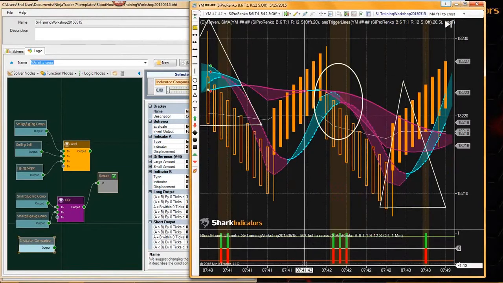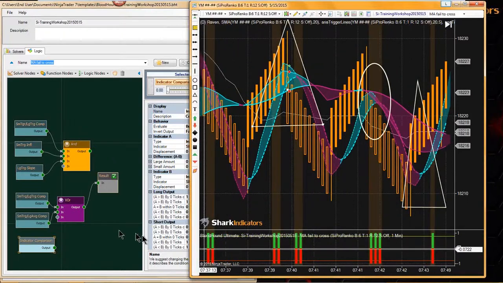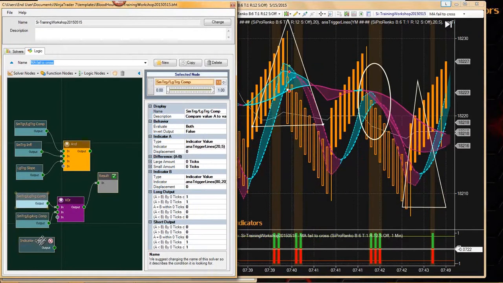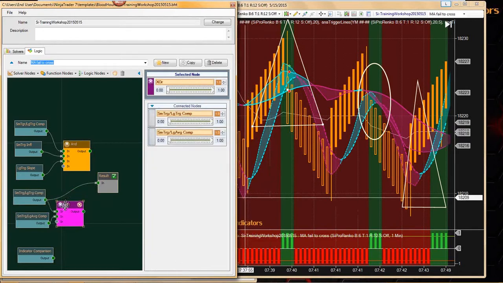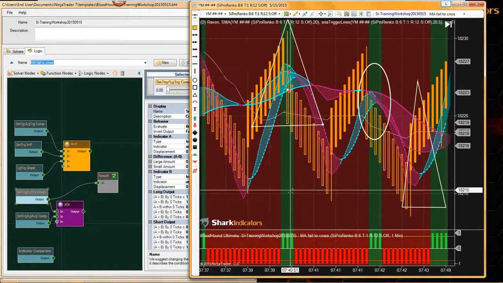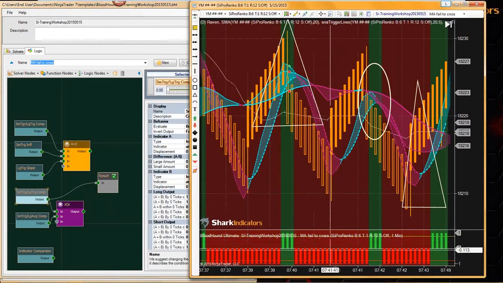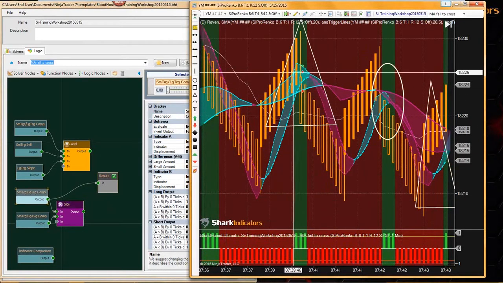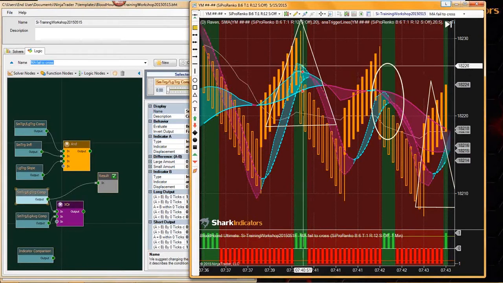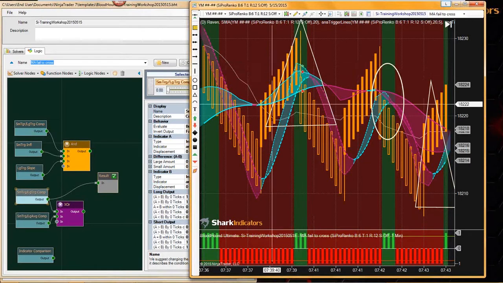Yeah, so I think that's going to work in both situations here. And let's see. Actually, I already have a solver here that does that. Looking at this solver, interestingly enough, I can see when the small trigger breaks above the large trigger, it gives me a long output.